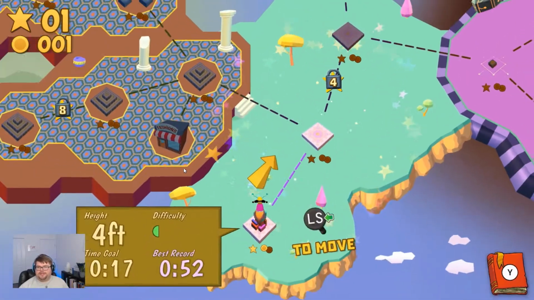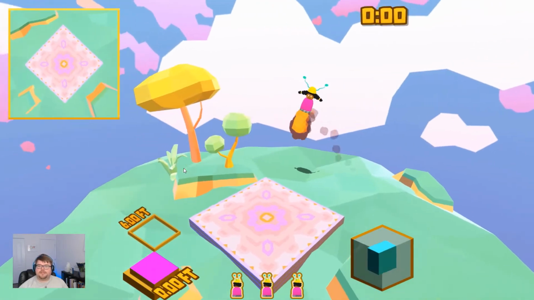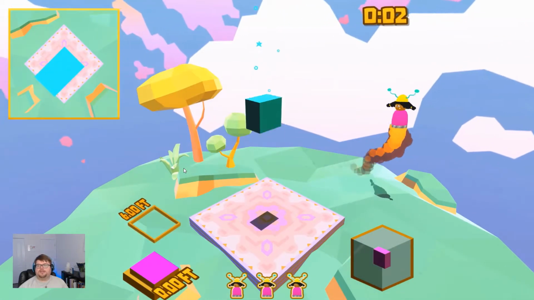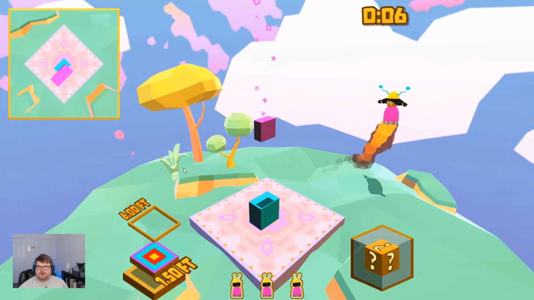Every time you complete a level, it opens another level, usually at least one or more. There is a kind of a gate system in the stars that you are getting, so you do have to beat so many levels to unlock so many levels. But you can also just pretty much go straight forward.